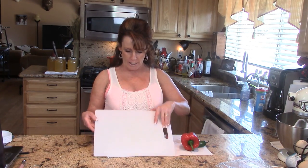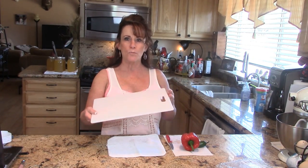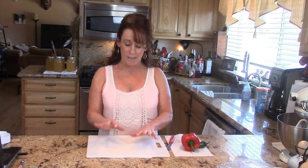Hi guys, welcome back to Lucas' Pantry. It's Kitchen Tip Tuesday and I've got double tips today. One tip is to put a cloth or towel down underneath your smooth cutting boards — some of you have glass cutting boards, I have one — and it just keeps things from moving around. Most of the time I've got that underneath my cutting board to keep it from sliding around too much.